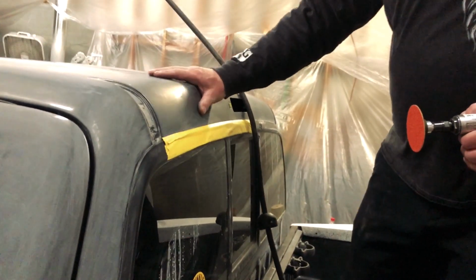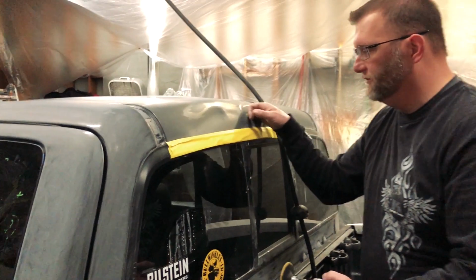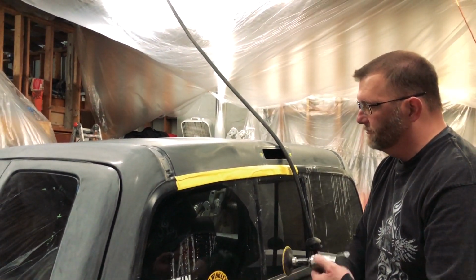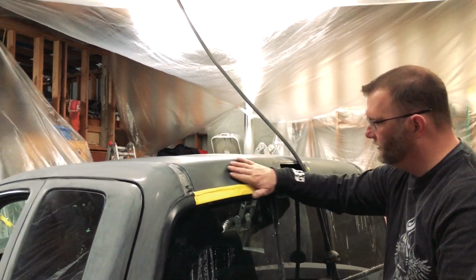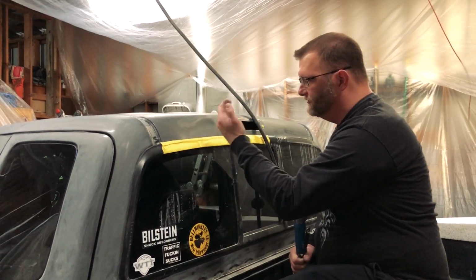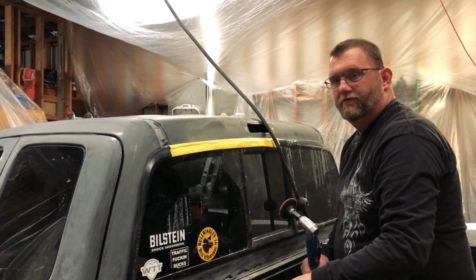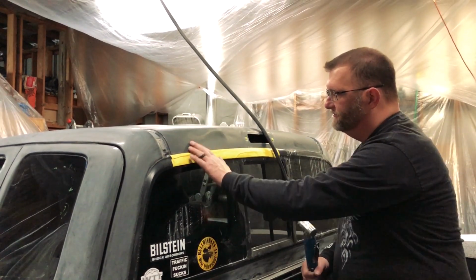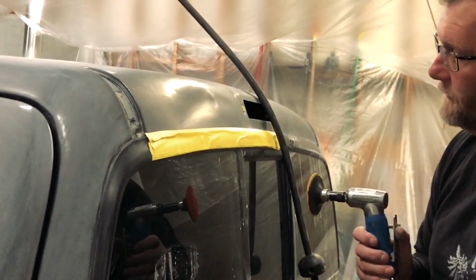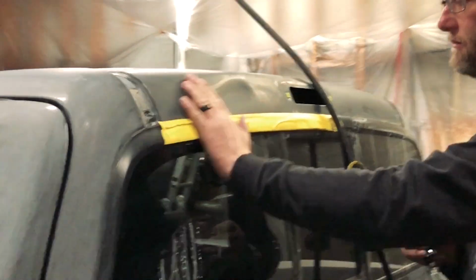So here's the dent we were talking about earlier. I tried pushing it out a little bit from the inside, but I didn't quite have the right tool. So next step is I'm just going to take the paint off through the low spots here. And then I've got a dent puller. We'll weld a couple nails to it, bring that out, get the metal back to its correct form, and then we'll start putting a little filler on there. That dent's pretty serious. You brought a lot of it out, but it's still crumpled in there pretty good.